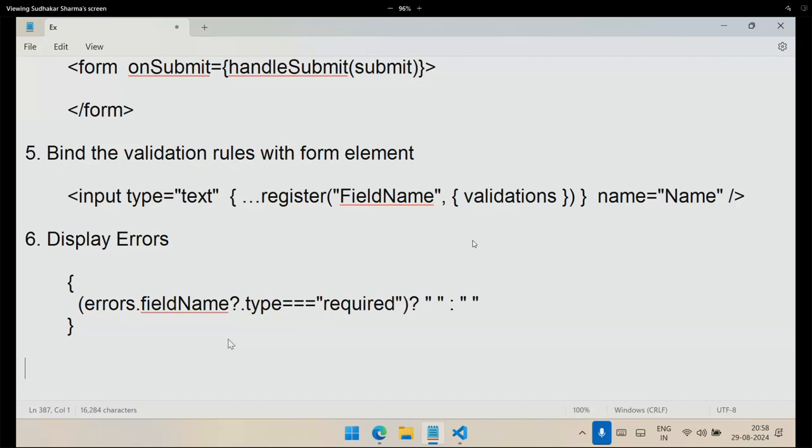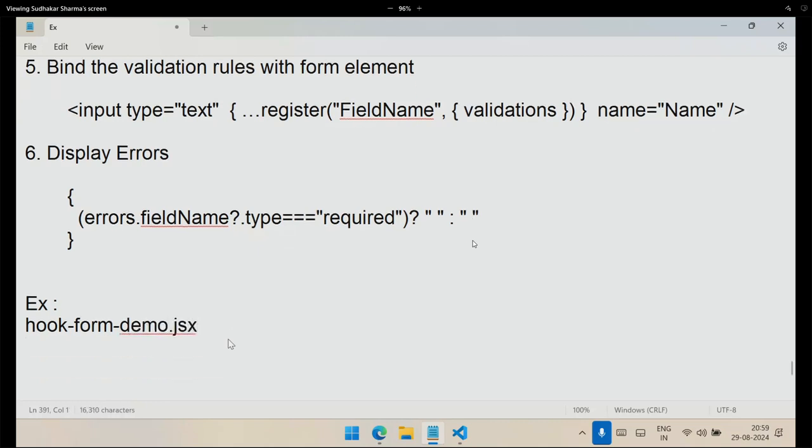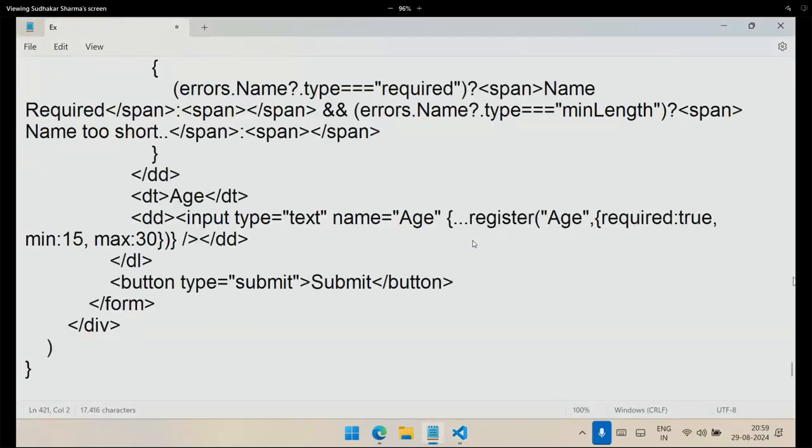If there are multiple errors, all the errors must be bound with logical and. We need to define that. This is the example of hook form demo.jsx. I hope if anyone tried this, you have tried in the same way. Because that is the basic concept they give about hook form. I just gave an idea about another third party to deal with the forms.